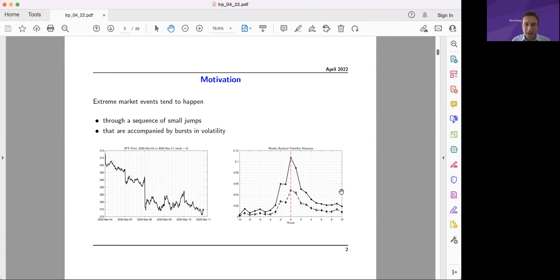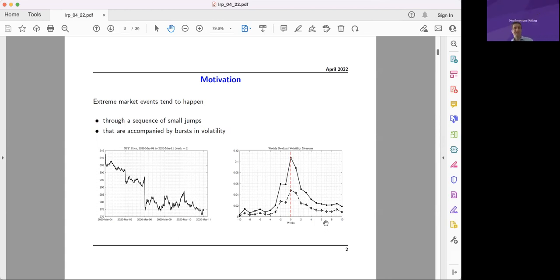What you see here, this black solid line, is that realized volatility. Not surprisingly, because of the way we are conditioning, the peak is at the time of the extreme return. So there was just a lot of volatility. Probably jumps contribute to a big part of it. With these model-free high-frequency measures, we can actually separate how much of that volatility came from jumps in the price level, and that's what you see here with the dashed line.